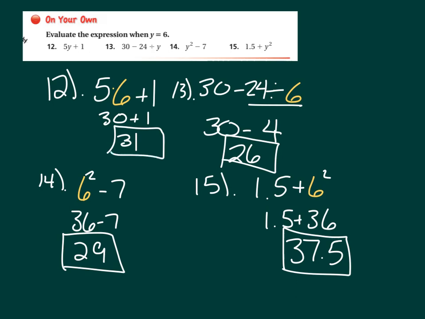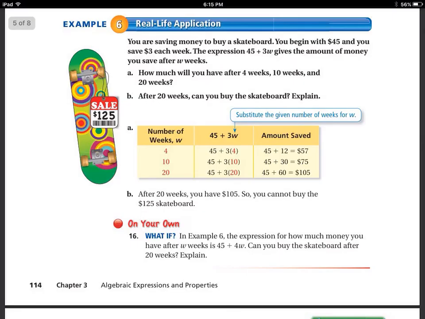There's your four solutions. If you are given a story problem, you just need to pay attention to what you're given. All of your information that you need will be there. So how much will you have after 4 weeks, 10 weeks, and 20 weeks? All you're going to do is plug in 4, 10, and 20 and find the total numbers that you would get. If you get one like this in your homework, you'll have an expression given and you'll plug in values just like is shown on this example.